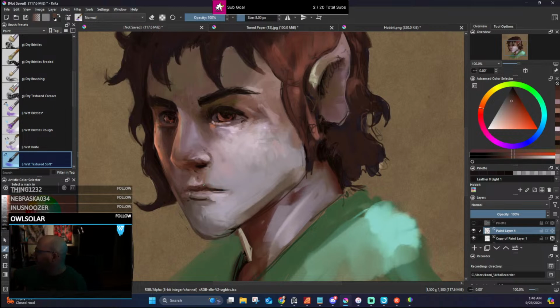The thing that I really like about Krita's brush engine, these are like the default brushes that I'm using right now, they allow you to have nice wet blends, but also control over where your brush stroke's going. Because a lot of times with wet blendy stuff, like in something like ArtRage or Rebelle, it can get a little unwieldy.